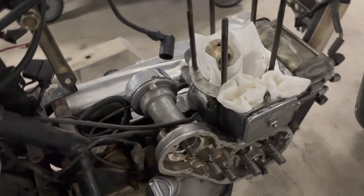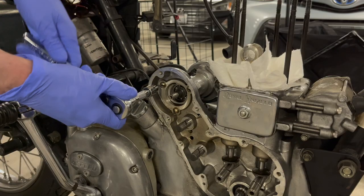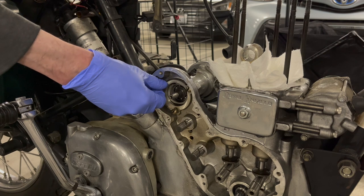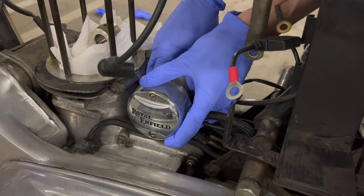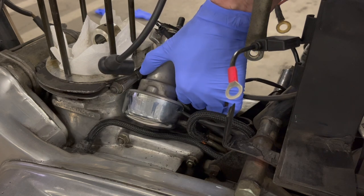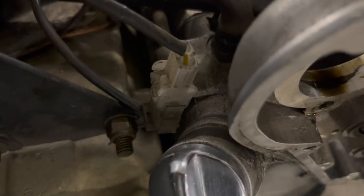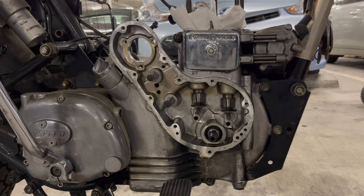The last thing I need to take off on the right side is the distributor, held on by three screws. There's only one wire coming out of the top — it comes around and plugs into the harness. So I'm just going to unplug this and bring it inside. The right side is now clear so I can drop the crankcase. The next step is taking the oil pumps and spindle out and lapping the oil pumps, and also installing the new oil filter assembly.